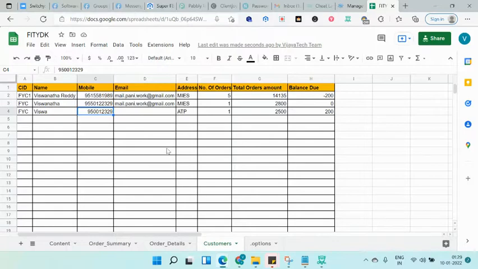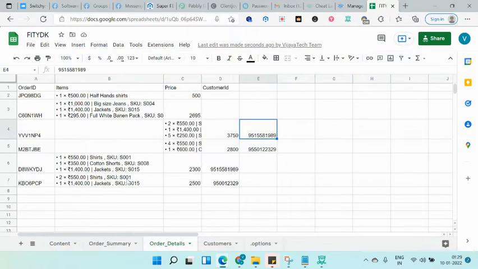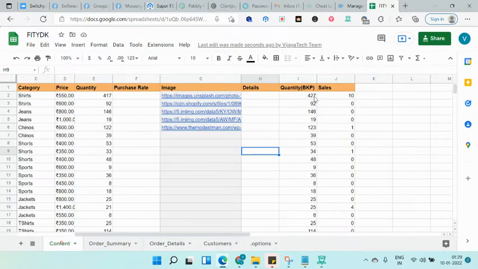Let me explain the overall flow now, how it has happened. We are also updating the quantity here. We can see which quantity is placed. SS001 has been ordered as quantity 2, and S015. For testing purposes I have added these two columns, one for backup and one for sales. Here the quantity is reduced automatically. It was earlier 419, and now it became 417 due to that quantity.